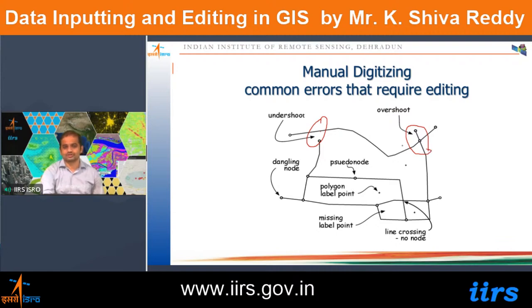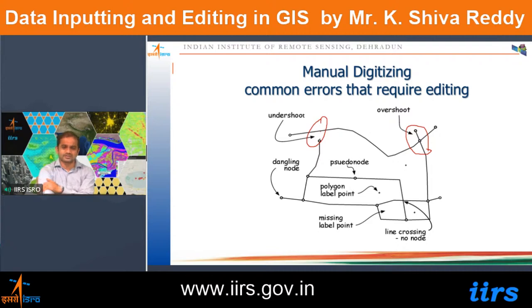So it is called overshoot. Undershoot and overshoot happen because, as I told you, after scanning, when we go to the GIS software, you have an image, so there is no limit on how much you can zoom, right? So these two errors can come.